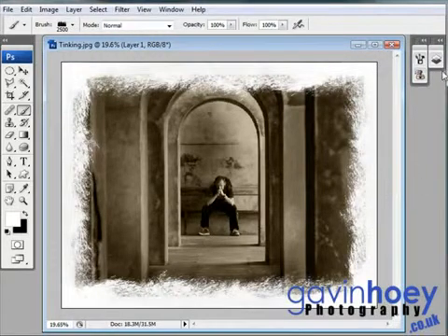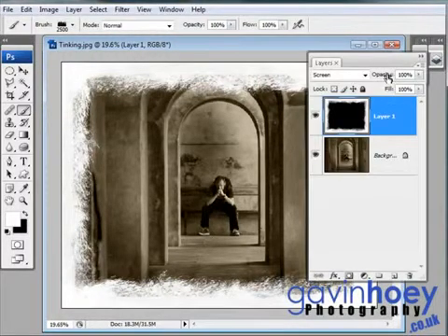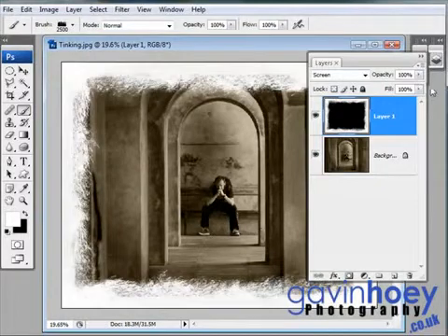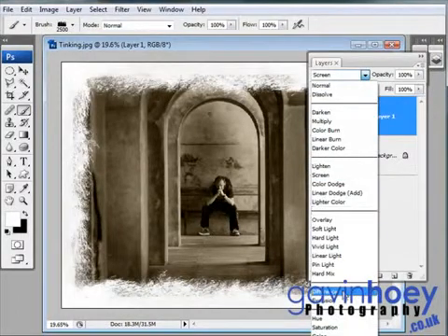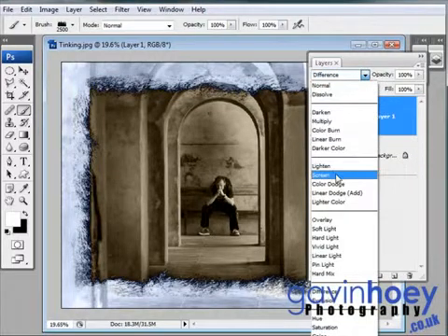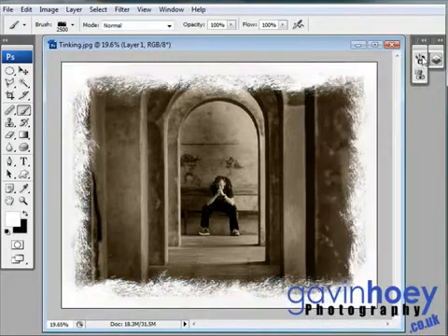So now you can see clean through the picture and you can see this lovely border effect around the edge. Of course, you can play around with your border a little bit. You can try dropping the opacity down a wee bit like so to get a semi-transparent effect. Or you can even try changing the blend modes to something like difference to get a very different look. I think I'm just going to stick to the normal screen one at the moment.